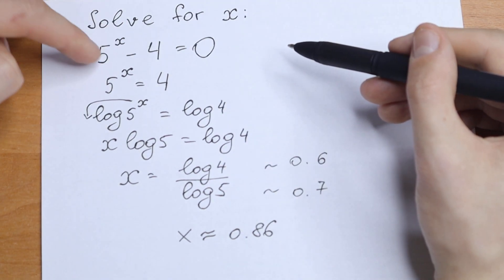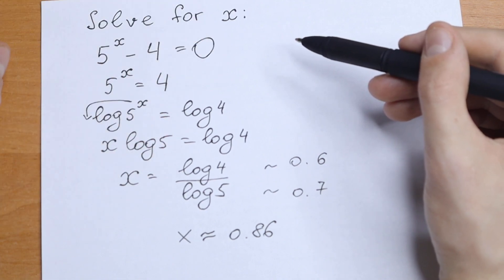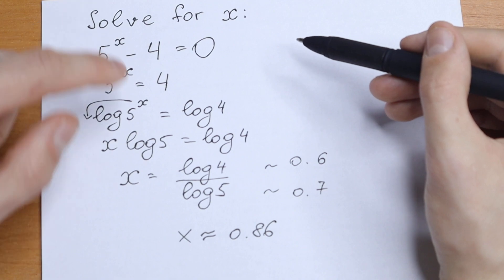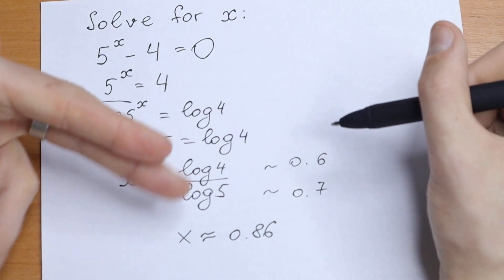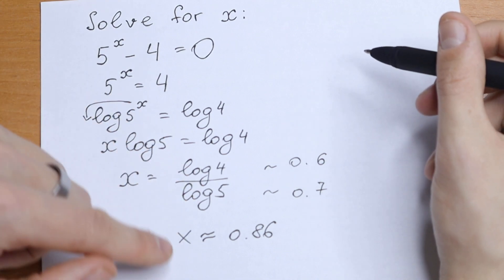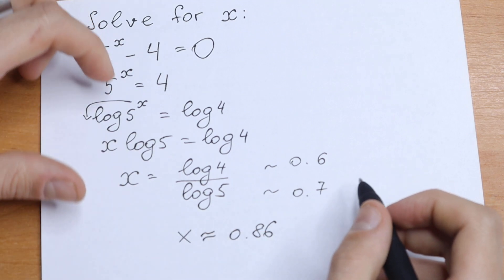Because we need 4 right here. And if we have 4 right here, 4 minus 4 equals 0. And if we raise 5 to this power, we will have something like 4. Of course, you can calculate this with more digits right here. But this is our answer.